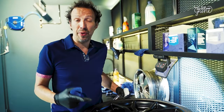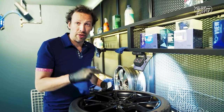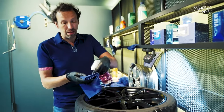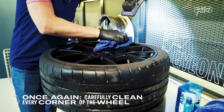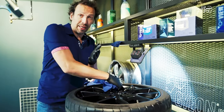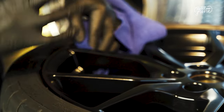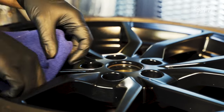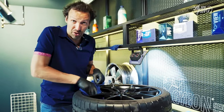Whether you have black or gray wheels, in areas where there is a lot of brake dust it's really important to get them squeaky clean. Before we start coating — because afterwards we don't have a second chance — I'm going to take some Gion Prep on my towel and go over every single corner on the wheel, pushing hard to make sure it's squeaky clean. The corners and edges are where all contaminants bond and where iron particles get stuck really hard. Make sure these corners, edges, inside the bolts, and between the spokes are done twice — or if necessary three times — before you apply any coating.